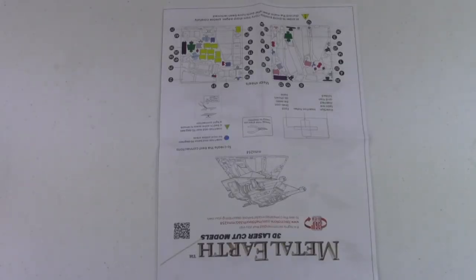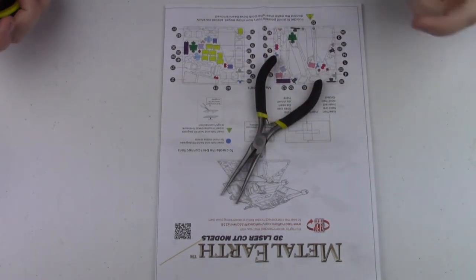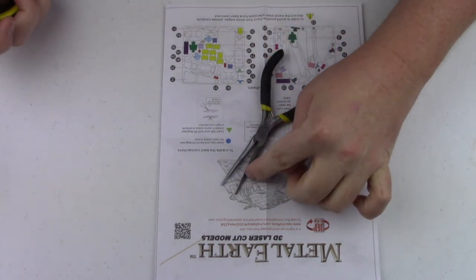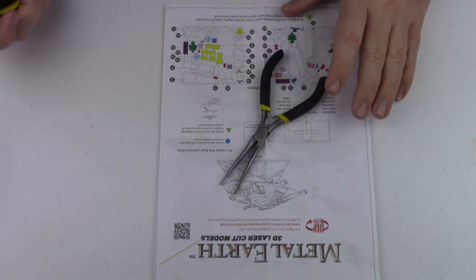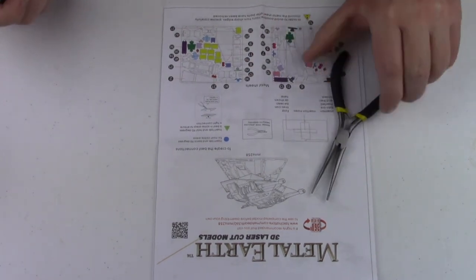Tools that you may need for building this kit. Long needle nose pliers, or long nose pliers. I find these extremely useful. They're needle nose, but these are a little bit longer than most of the ones I've ever used before. They're great for bending long, thin parts, great for getting into hard to reach areas. I find them very useful.